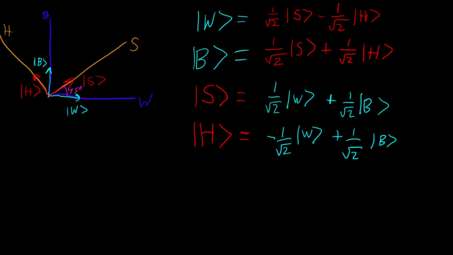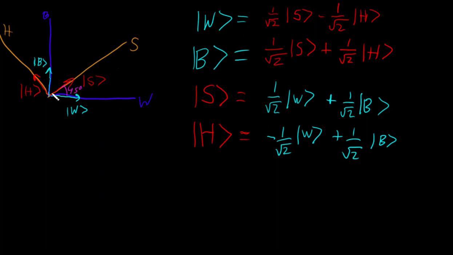Hey guys, in this video I'm going to talk more about bases. We've talked about them before, but right now I want to start by reviewing some things about bases in section 2, with the black, white, hard, soft stuff. What I have here is the diagram that we drew at the beginning of section 2 to explain the Stern-Gerlach experiment, and that's how we got our basic concept of a Hilbert space.